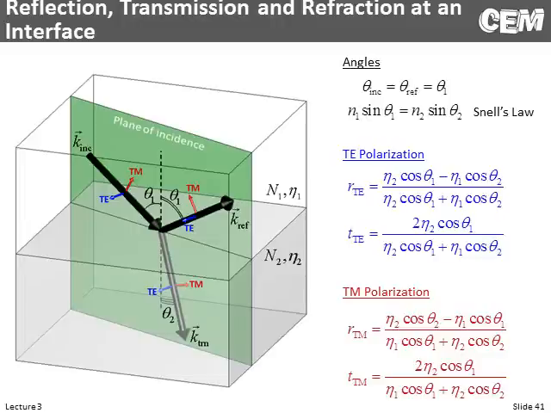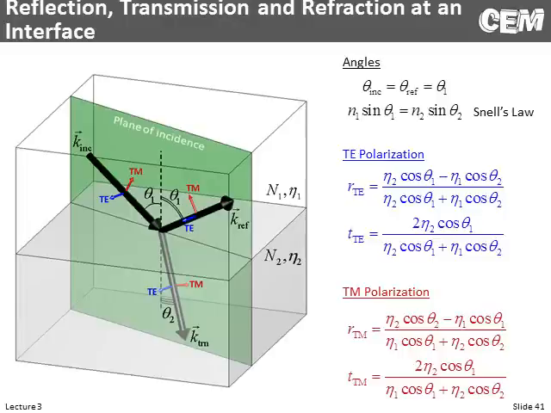If you had undergrad EMAG, you probably have seen this. When we talk about reflection at an interface, we already talked about the 2 polarizations, but we have 2 laws that help us figure out what happens. One is called Snell's law, and that just tells you the angle of the transmitted wave. Then we have what are called the Fresnel equations, and that's what tells us how much reflects and transmits. Have y'all seen these equations before, or is this new to everybody? Who's this new for? Okay, so y'all have seen it before.